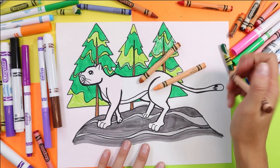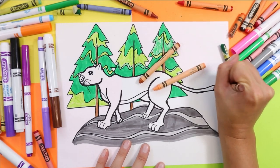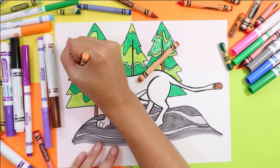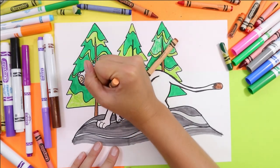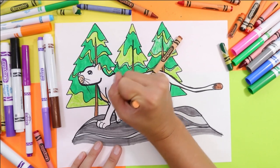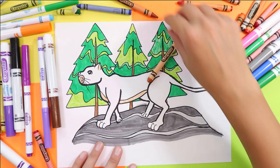Okay, easy part first. We'll do the tip of the tail. And that's done. Next, we're going to do the lighter spots. So I'll use this nice little light color for the inner ear, the cheeks, and of course the belly. And that's done as well.